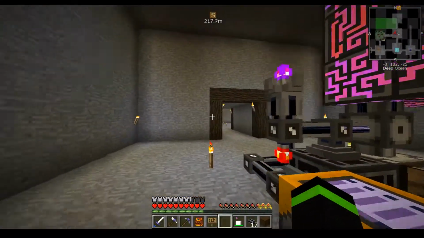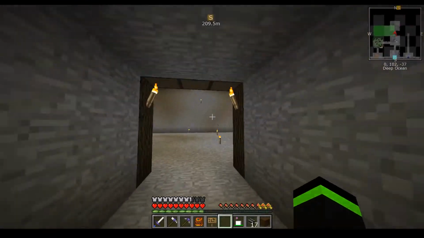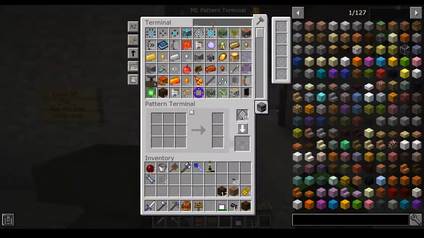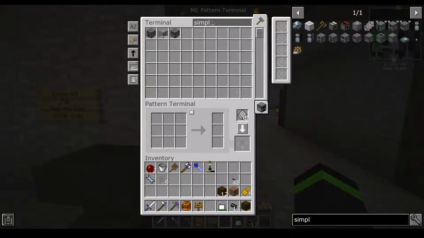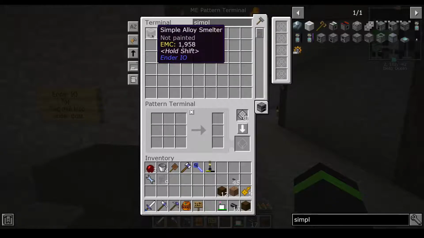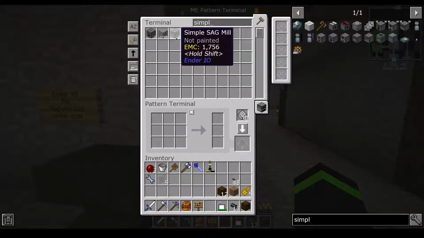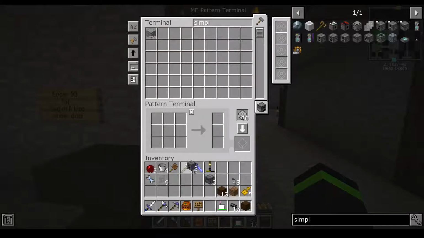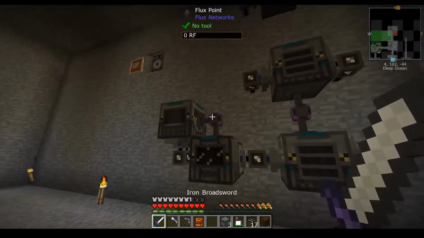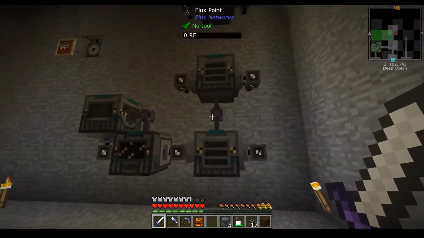Now we need to build a sag mill. We're kind of going to have to bootstrap ourselves into this. So we know how to build the simple chassis, and we have that. Now we have a simple sag mill already. We've got 3 of them and simple alloy smelters. So that's pretty helpful. So in order to do this, let's see, we need a, what are they called? Points.